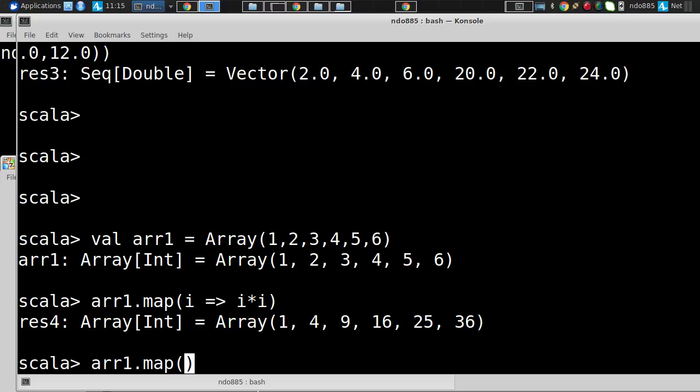So we just mapped each of those elements. Each of those elements had this function applied to it. So over here, f is this function that takes in an I, and it returns I times I, right? Comfortable with that? Okay, so now let's do a filter. Filter. How would I tell it to filter out things that are greater than 3?